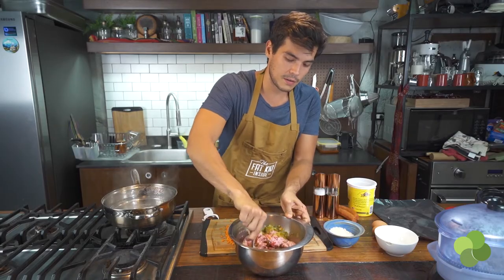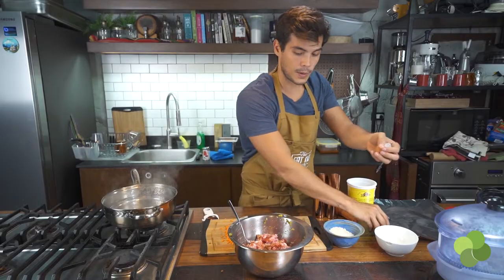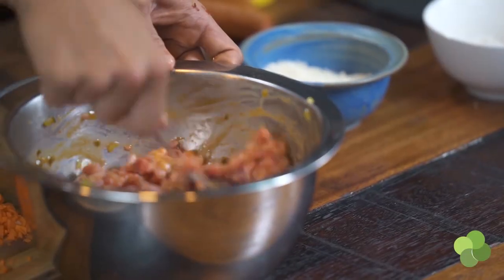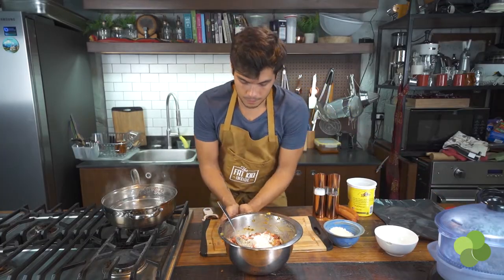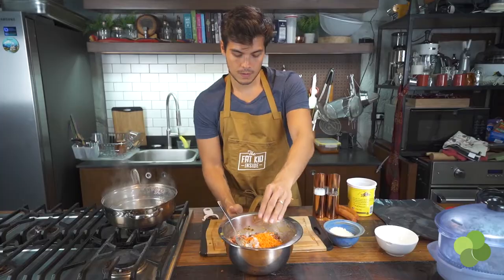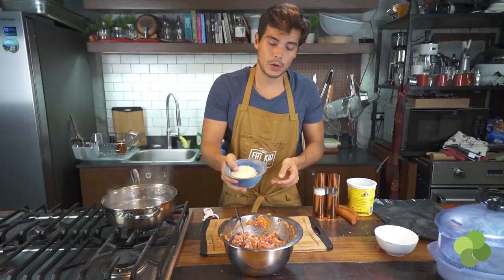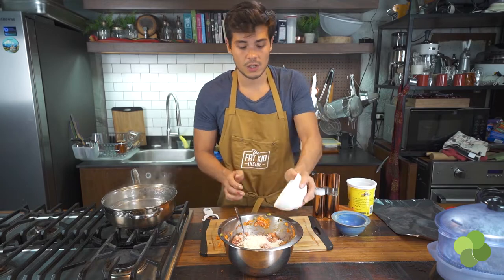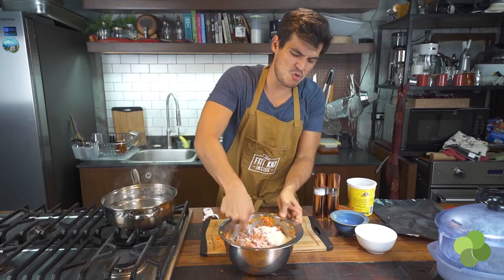Everything gets mixed up together. Help it out with 2 eggs. This will help bind everything. A little bit of some onions, maybe just 1/2 cup. Some chopped up minced carrots, about 1/2 cup as well. Breadcrumbs, key component here, especially when you're making a meatloaf style dish. A little bit of all-purpose flour. You really want to develop a gooey, sticky paste.